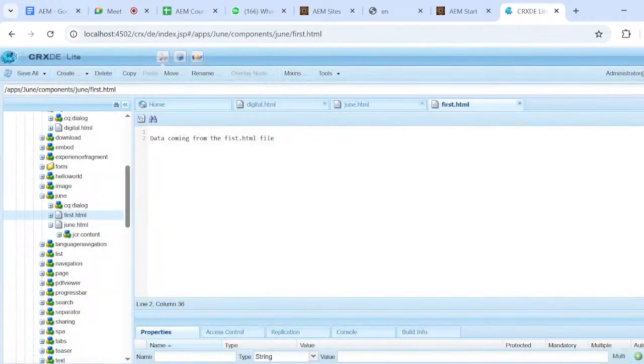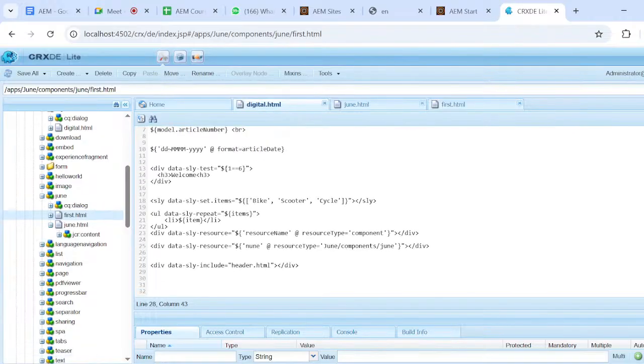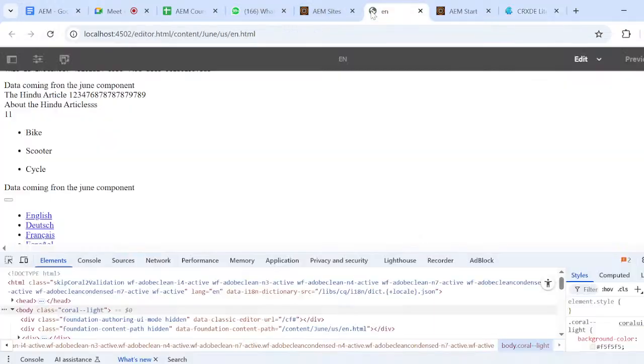This is some message which I am returning. That file I want to render from there to here. That also can be done by using data-sly-include. Simply save this one, and then go and reload the page.